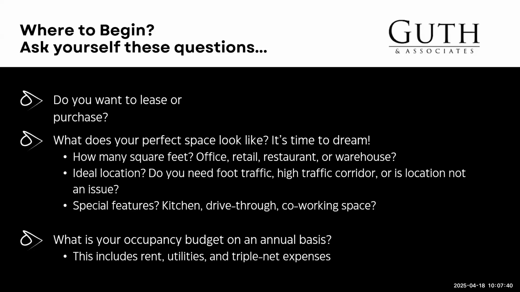Does your space need special features? If you're a restaurant, you need a kitchen. Do you need a drive-through? Are you okay in a co-working space? Do you need high ceilings if you're a warehouse user or an industrial type user? Do you need a dock? Do you need overhead doors? So jot down all of those things that you think you need to make your business successful.